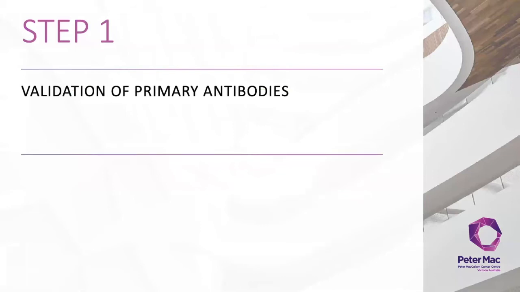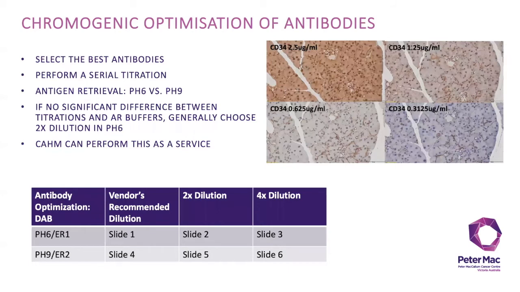The first step is to optimize all of your primary antibodies. Once the primary antibodies have been sourced for all of the targets of interest, you will need to run a DAPI titration for each of your antibodies on a reliable positive control tissue. We recommend running a slide at the vendor's recommended dilution and also at two times and four times dilution. Also you want to optimize your panel such that it can easily be transferred over to the automated platform stainer. You have two options for antigen retrieval known as ER1 and ER2. ER1 is a citrate-based pH6 buffer, whilst ER2 is EDTA-based at pH9, and this is a more aggressive and stringent antigen retrieval. The aim here is to generate balanced signal for each marker in the panel whilst keeping a good staining pattern and signal to background ratio.